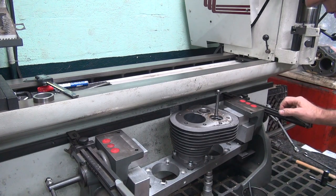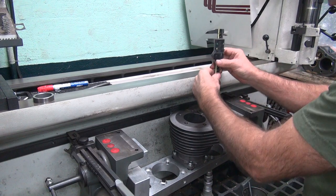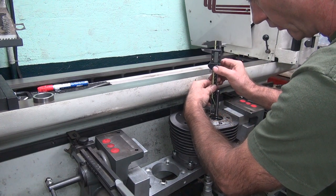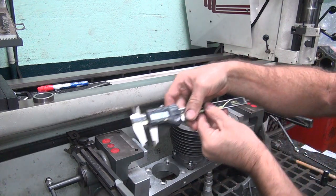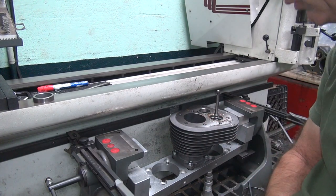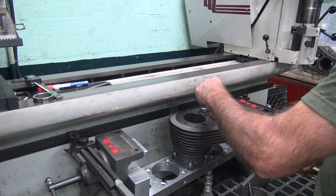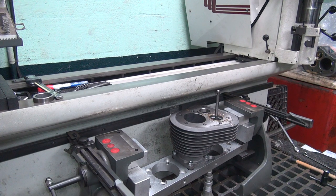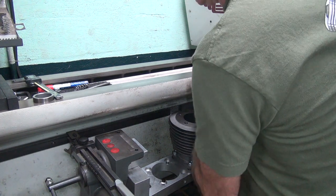Not sure how much that was, but a little bit. Maybe more than I wanted to go, who knows. It says 438 on that check, so I think we're right where we want to be, about flush. About the same we did on the first one. Okay, I'm good with that. Clean this mess up here a little bit. See if the seal go in the hole.